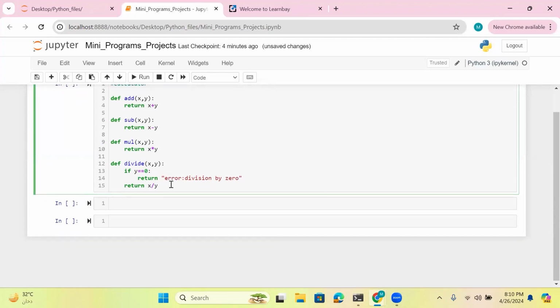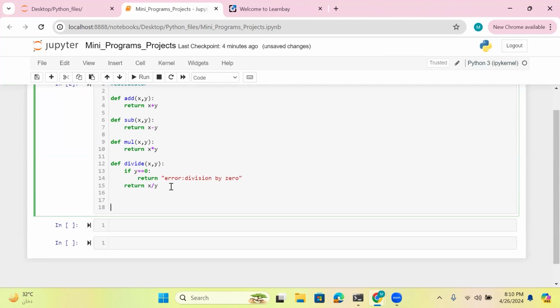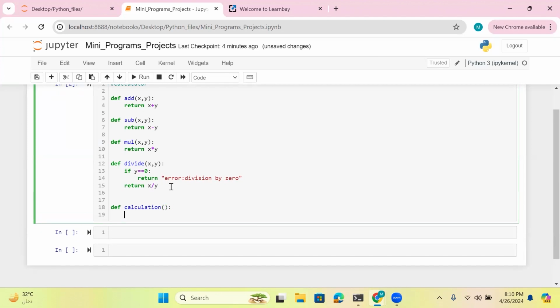Okay. Now we have to write our main function that is going to perform the calculation. So let's say there's a calculation, right? Print statement. We need to show the user all these things.